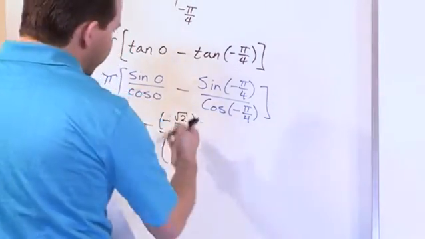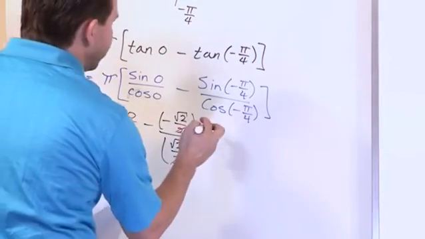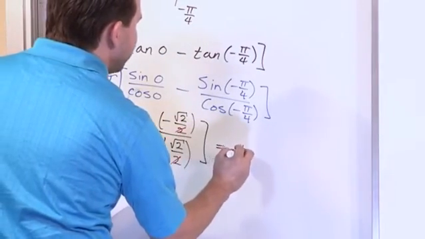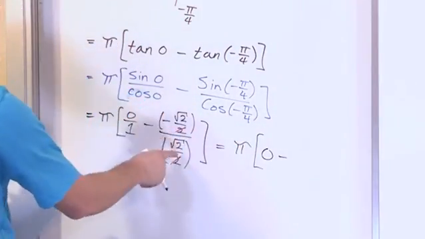And so what we're going to have, really you didn't even really need to do that, because you have the same thing on the top as you have also on the bottom. So what you'll have is pi, and on the inside, you'll have a 0 minus. What do you have over here?